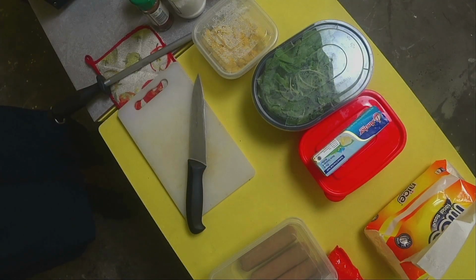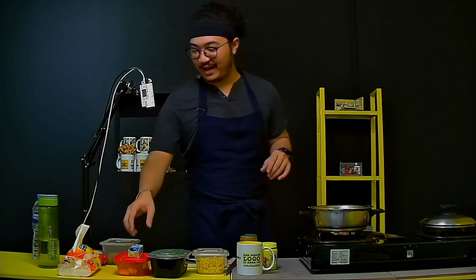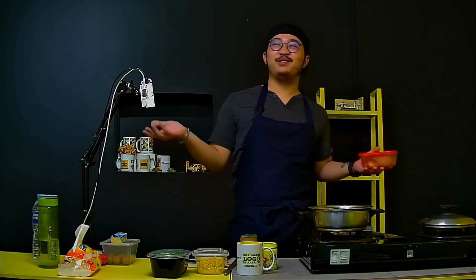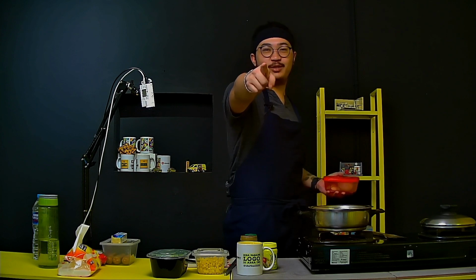I think out of all the recipes, this is the one with the most ingredients so far. So I'm gonna list them down for you as we go. So first things first. Oh yeah, I didn't even tell you what we're making. We're making one pot orzo pasta with sausage, spinach, and corn for health reasons. Because I realized in the past few episodes, nothing I made was healthy at all. No vegetables. This is the first episode with vegetables. Woo!